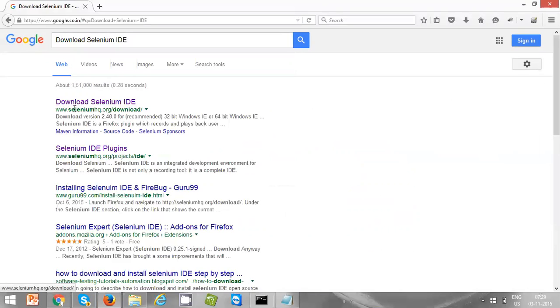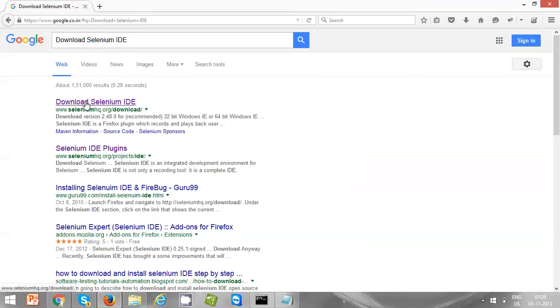Download Selenium IDE and make sure that you are on seleniumhq.org. Okay, seleniumhq.org is the official site for Selenium. So whatever downloads you require for Selenium, make sure you download from this site so that you are confident that there is no virus, all those stuff.